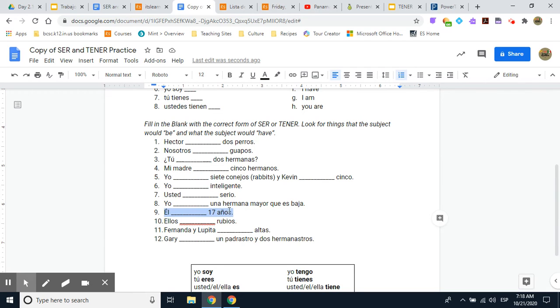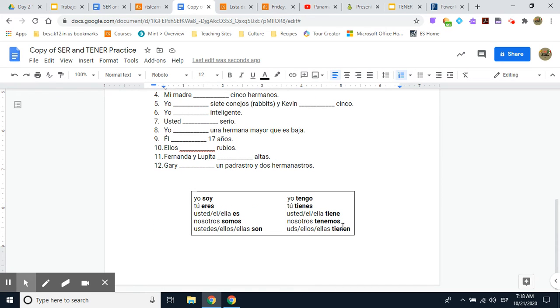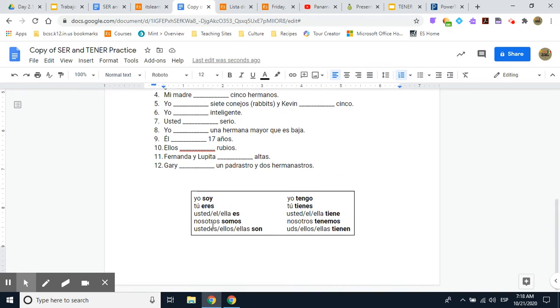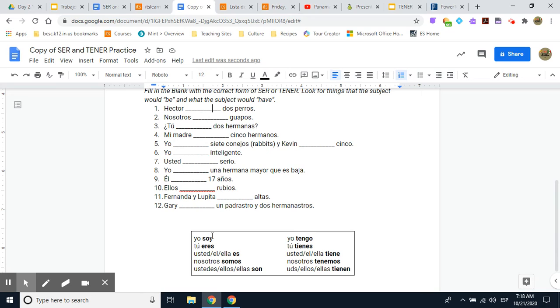Okay, and so that's just one little note here. We'll use tener on that. But with all of these, what you'll do is you'll look at how it's written in the context, and you want to decide whether we're using ser or we're using tener, and then we can put the correct conjugation for each. So look for things that the subject would be, and that's when we want to use ser. So we're looking for adjectives, and with these, that's pretty much all we're going to look for. And then for tener, we want to look at things that we have. Okay, so that's our new verb, to have.